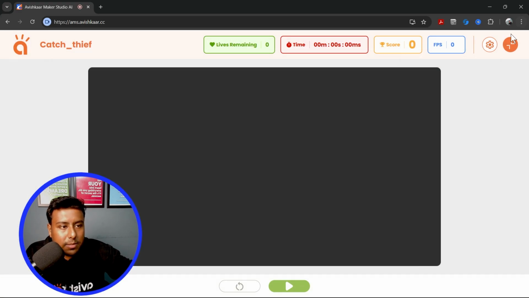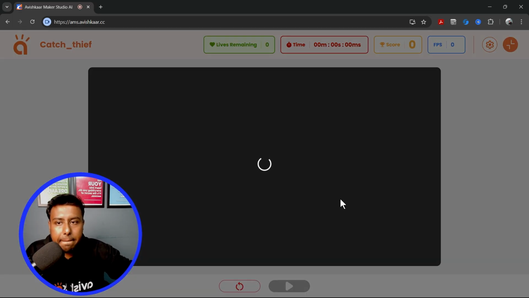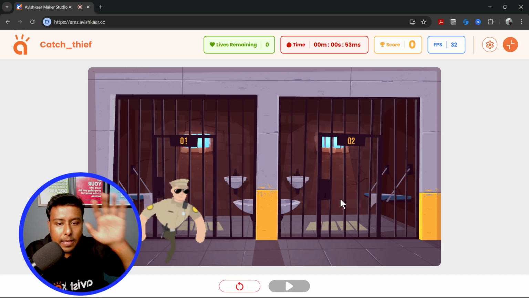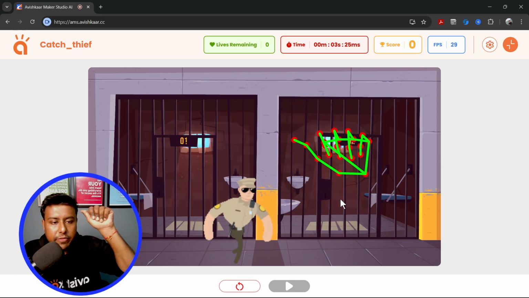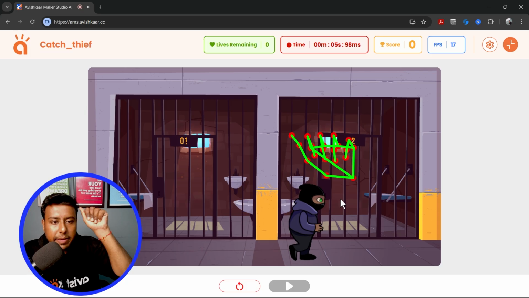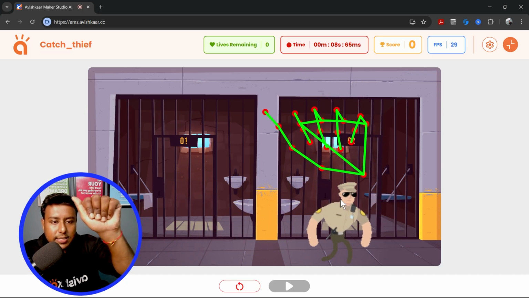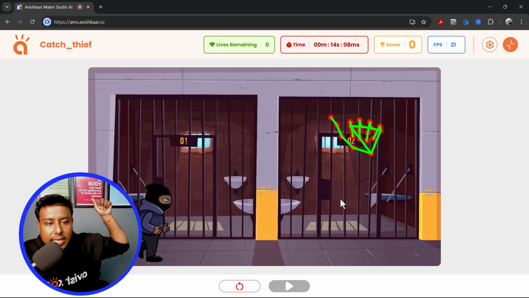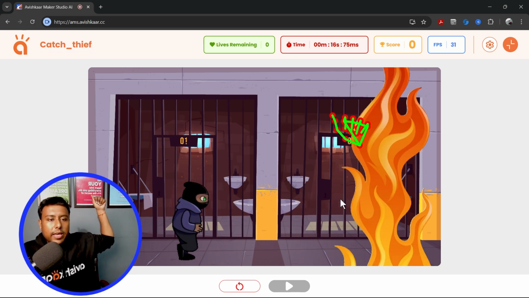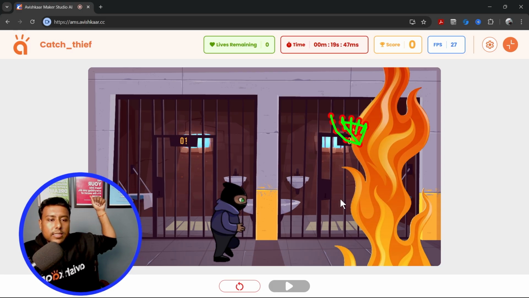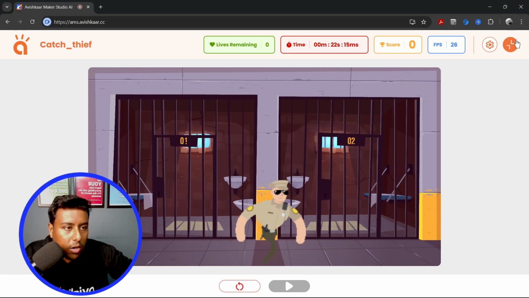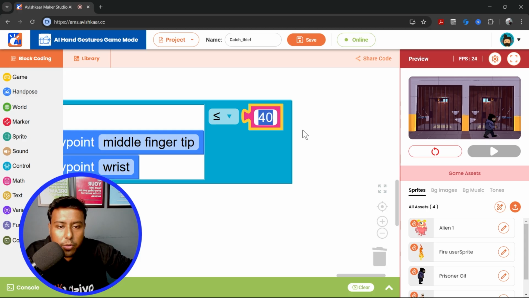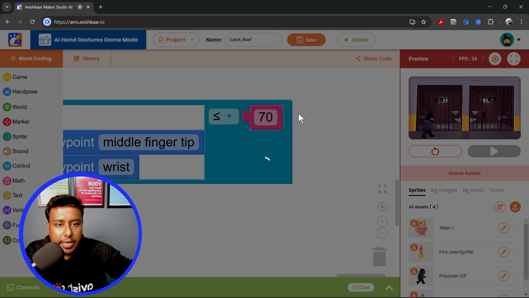and now let's play. I'll turn on the key point so you can see my hand. So yeah, see, currently the number must be greater than 40. That's why it is not coming. But yeah, as soon as I take my hand back, you can see the fire is visible. Okay, so one thing I want to do is increase this number. This could be like 70. Save it.